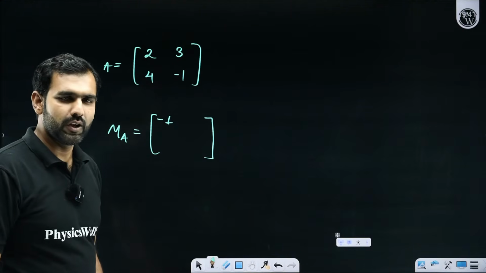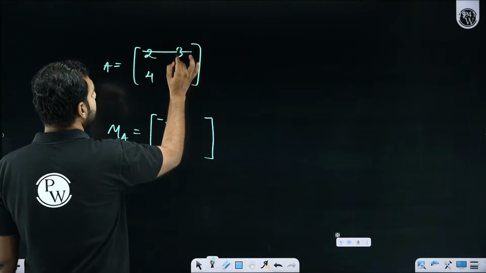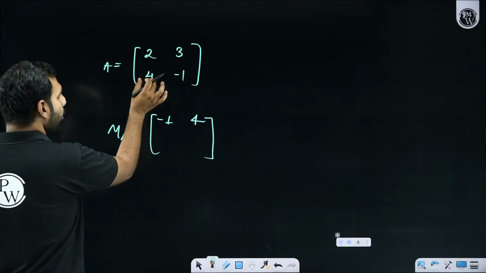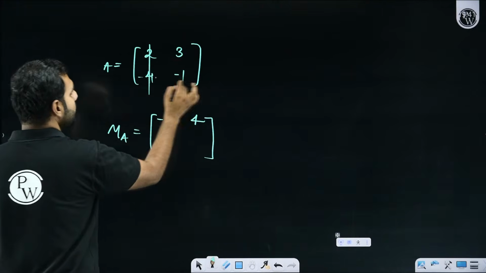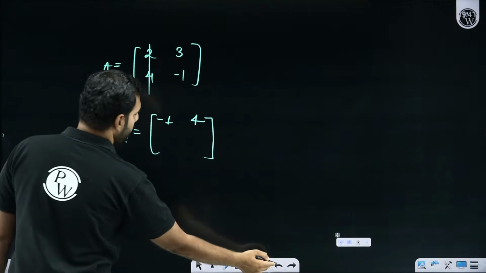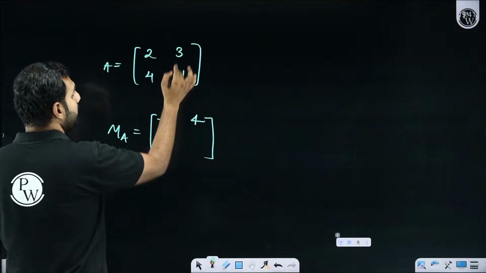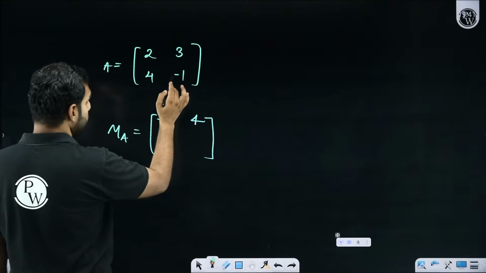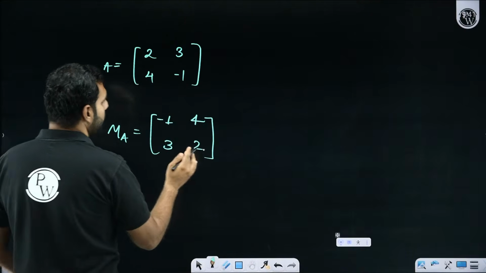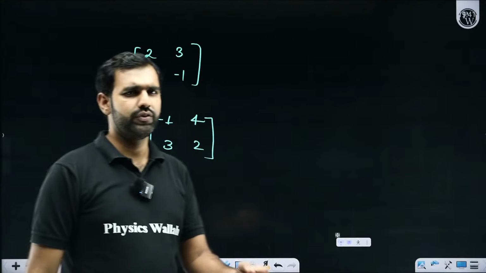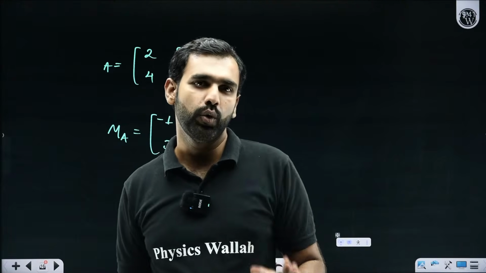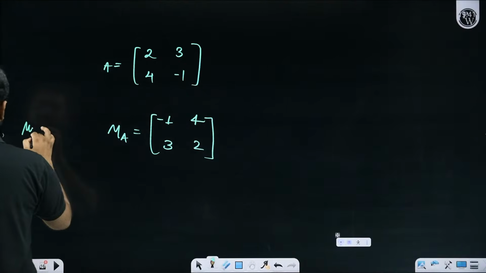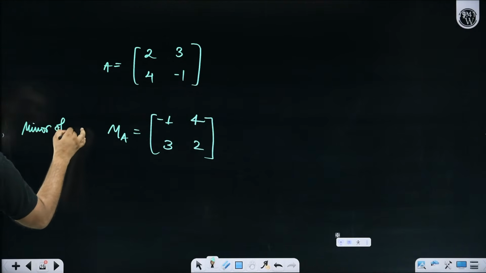So I hope you develop the logic. Sir, for 3, the minor will be 4. I hope you got this. Sir, for 4, the minor will be 3. Did you get this? Or shall I repeat this? For 4, the minor will be 3. For -1, the minor will be 2. Yes or no? For -1, I hope you're getting it, the minor will be 2. So this is how you find the minor. Was it not absolutely easy, simple and doable? Did you all get that? The concept of minor. This is how you're finding the minor of A.